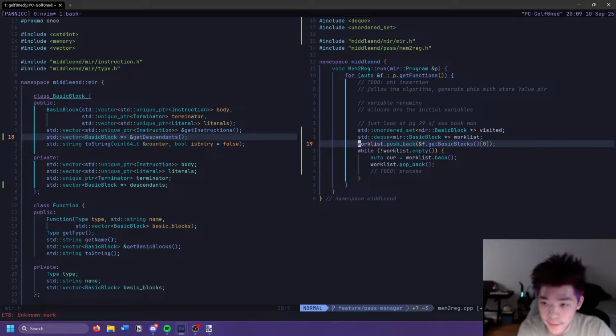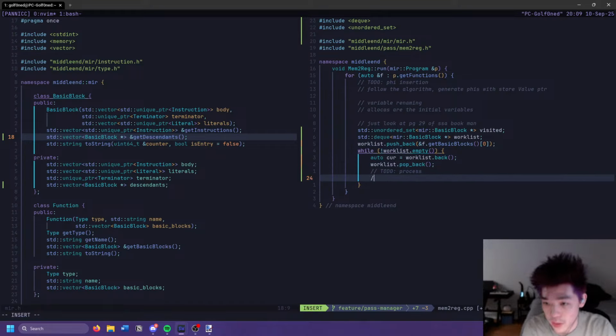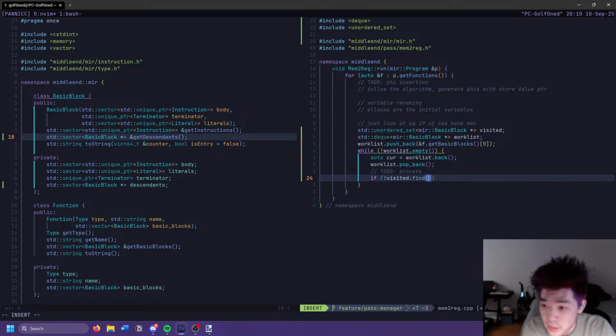So this is the starting state, and then we pop back and then process the current one. Then not visited dot find, contains.